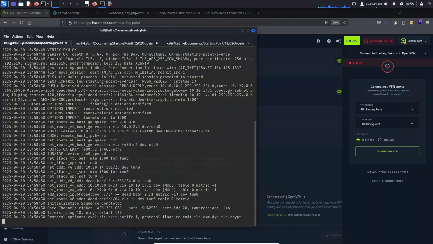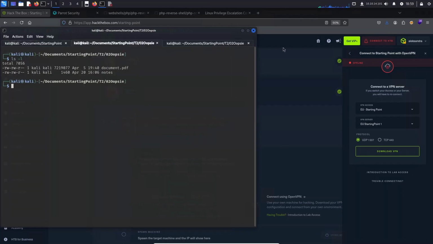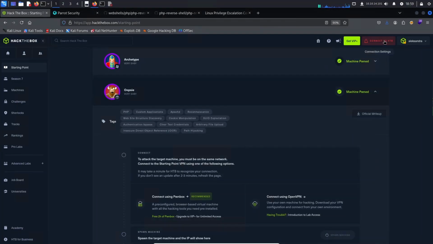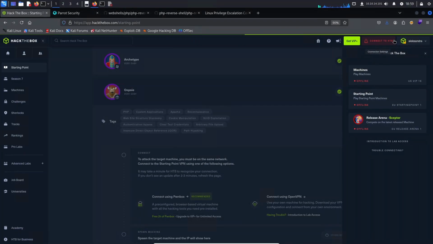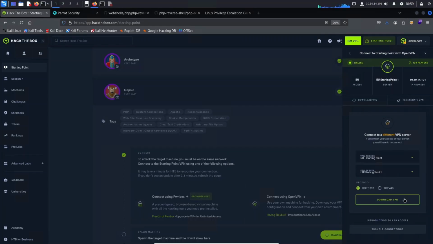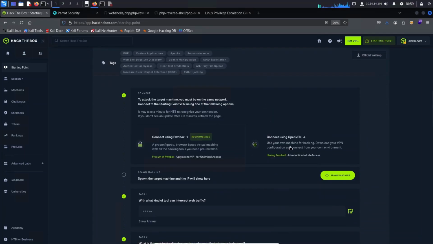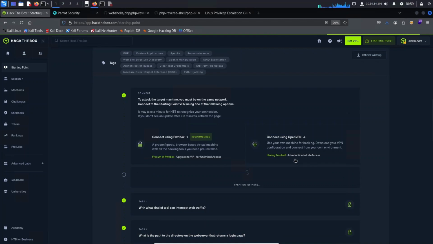I already see in the upper right corner of my attacker machine that I'm connected to the Hack The Box Starting Point VPN network. Great, we see the change now reflected, and let's spawn the machine.